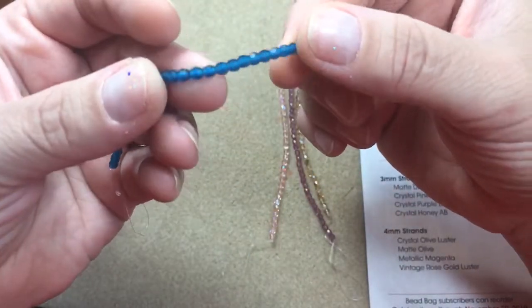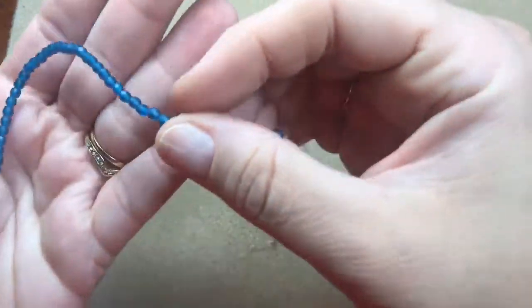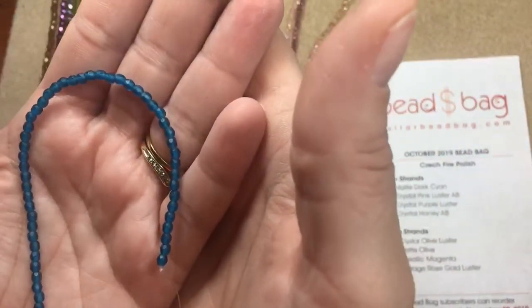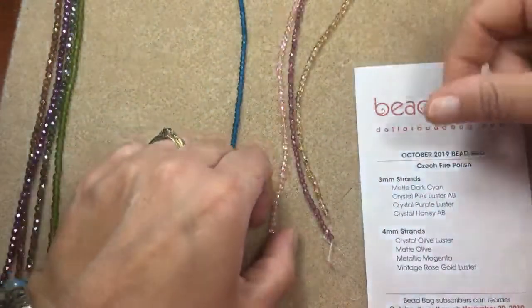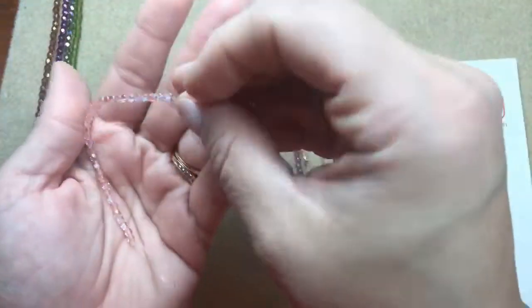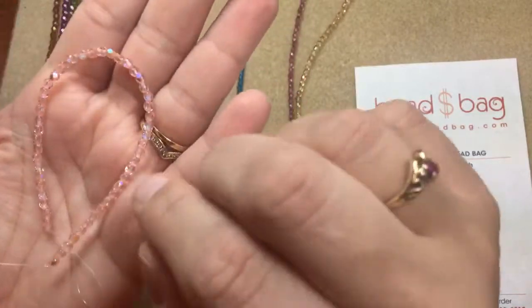I just love the matte beads anymore. I never used to be a fan of matte beads, but I'm really, let me put this up here so you can see. And as I said, I'm sorry about the lighting, but you can see that's a very pretty strand. The next one is Crystal Pink Luster AB, and AB, oh baby, that started my love of beading, was the AB finish. And this is just beautiful.